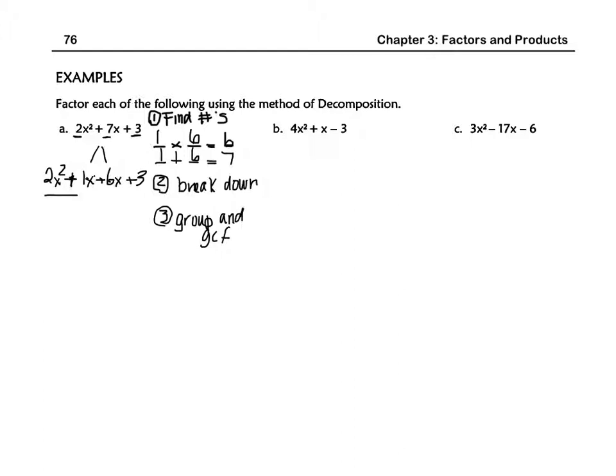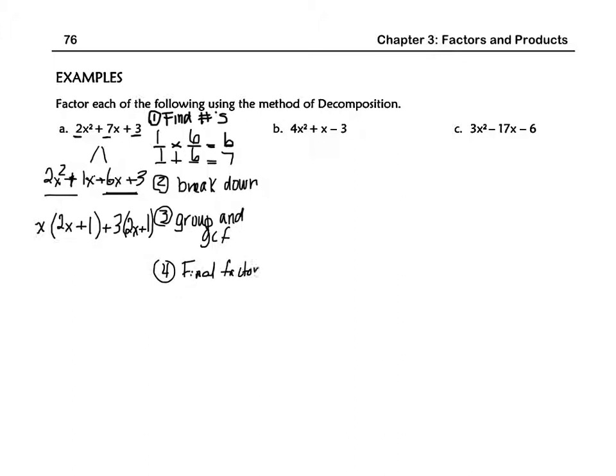So you group the first two, you group the next two, and then you take the GCF out of each group. So the first one would have a GCF of x, and then you take that out of 2x squared, you'd be left with 2x, and the x out of 1x would be left with a 1. In the second group, 6x plus 3, 3 goes into both of those, so you'd have a 3, and 6x divided out the 3 would be 2x, 3 divided out the 3 would be 1.